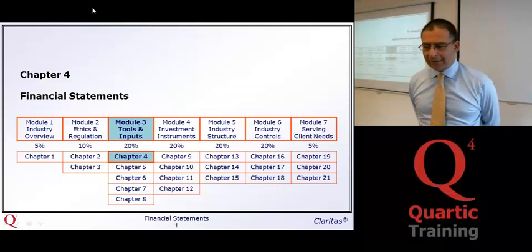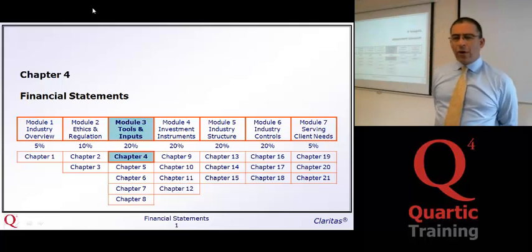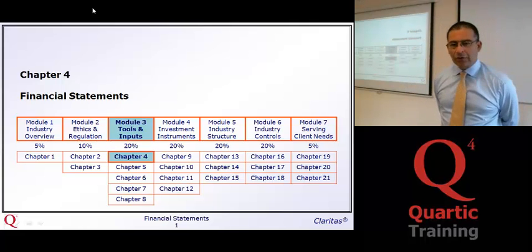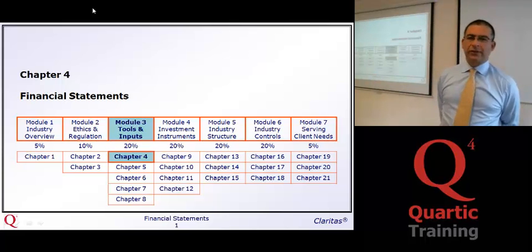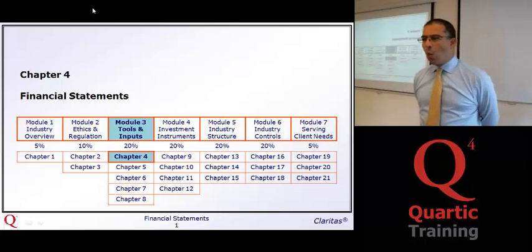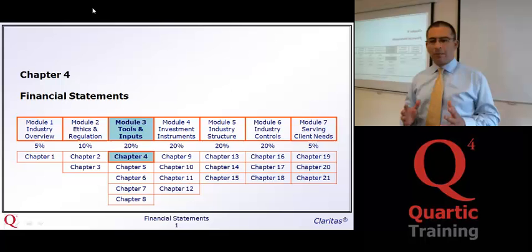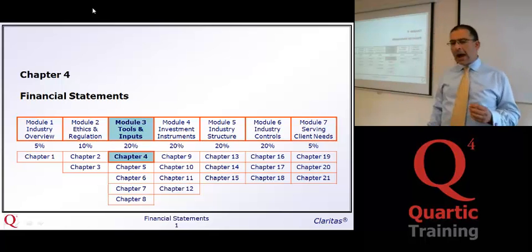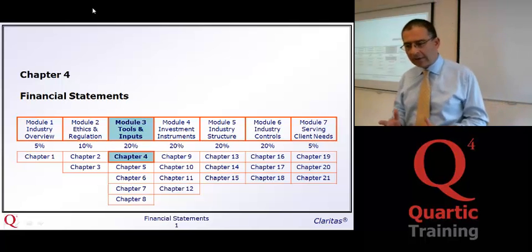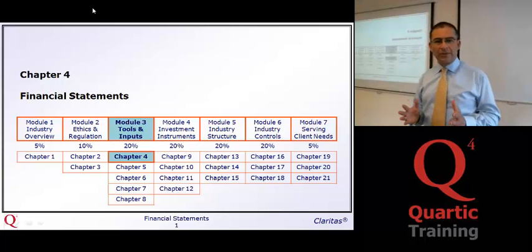Welcome to Claritas Module 3. We've got 3 chapters, 2 modules out of the way so far. They are relatively short and sweet, though there's still quite a lot of terminology to get to grips with. What we're doing in modules 3 and 4 is, for most people, the biggest chunk. Although it's 20% for each of modules 3 and 4, I would expect that for many of you, if you don't have some form of financial background, this is going to take up a lot more than 20% each of your time. So 3 and 4 may well be the majority of the work you put in.